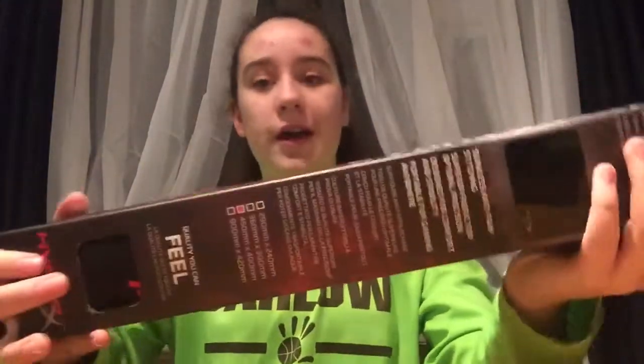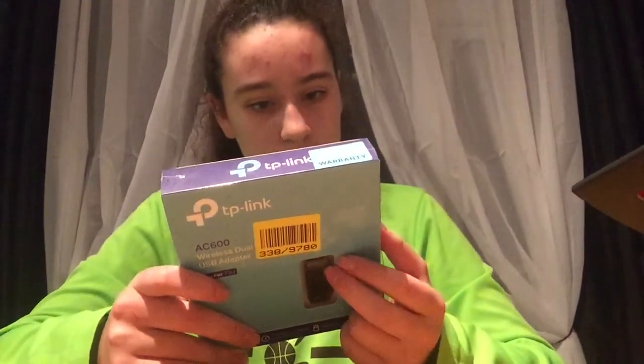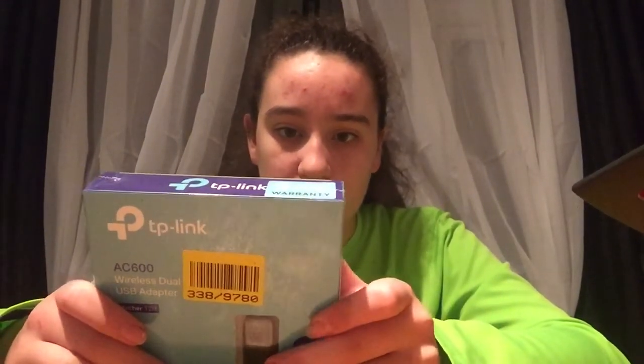It's not amazing but it is pretty good because it's a HyperX one. I was going to go for the Razer one but that was like 25 euro and wasn't as big, so I decided to go for this one. Just moving to a slightly quieter spot now. Also, the TP-Link adapter — it plugs into your PC, it's really small, and for 20 euro you get 2.4 gigahertz, up to 150 megabytes per second for surfing, emailing, and social media.